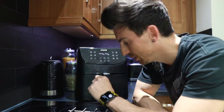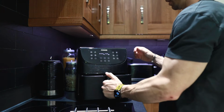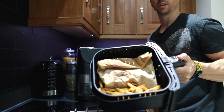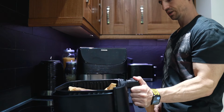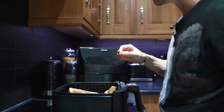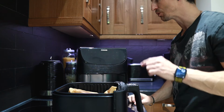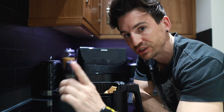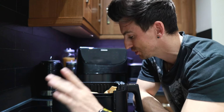Okay, so we are finished. Heat tray ready. Wow. I don't know if you can see those bad boys, but they are looking pretty damn crispy. Oh, they are amazing. Oh, wow. Okay, so really hot, but those fries are crispy as.